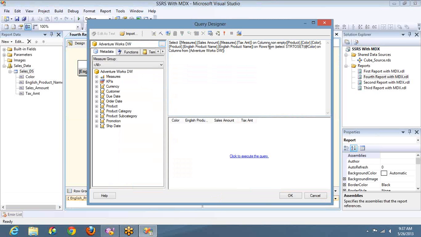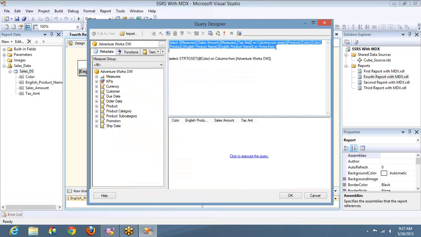See, until here, this is the first query. As you know, this is the outer query and this is the inner query where I am filtering the color and then passing the filtered cube. The output of this select statement is the filtered or sliced cube. I'm passing this as input to the outer query, so the outer query will be executed on this filtered or sliced cube.